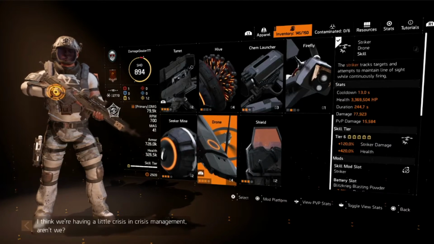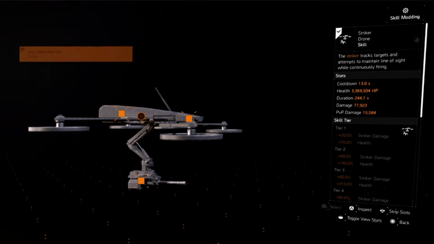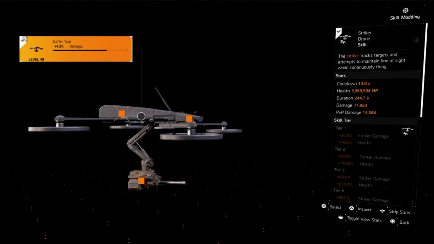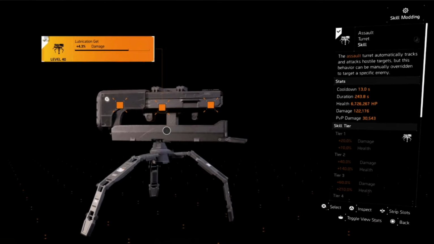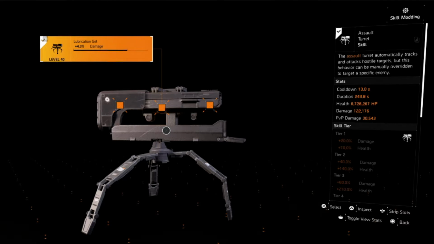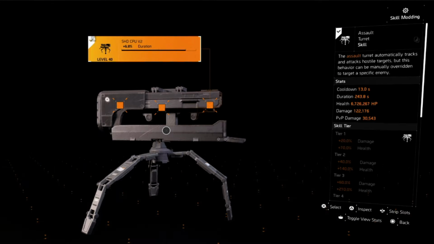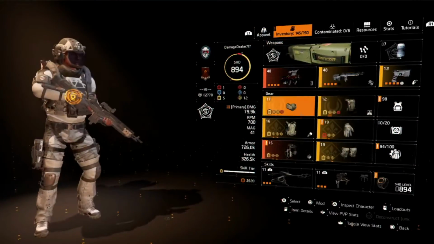So on the turret, to look at my mods, I've got the duration, 7.2%. I've got 8.9% health and 4.3% damage. For the turret, I have the 7.9% health, 4.3% damage, as well as the 6.8% to the duration. Like I said, that's what this build is.